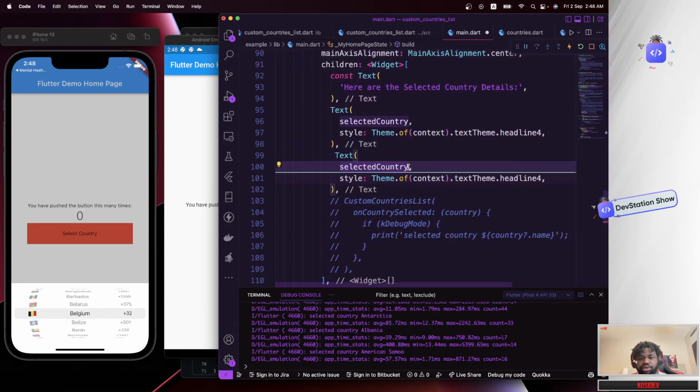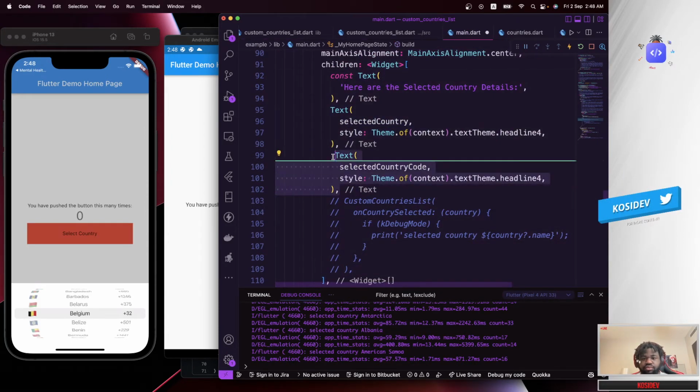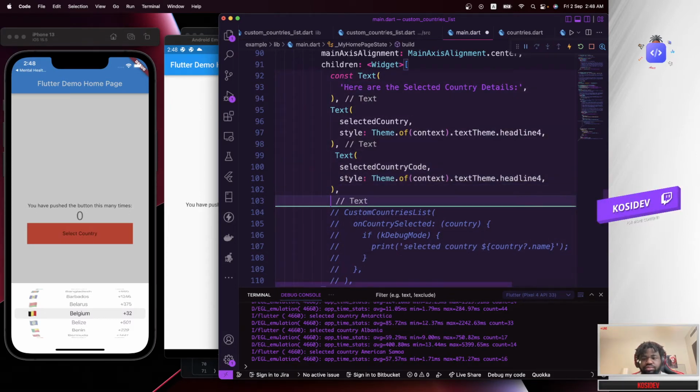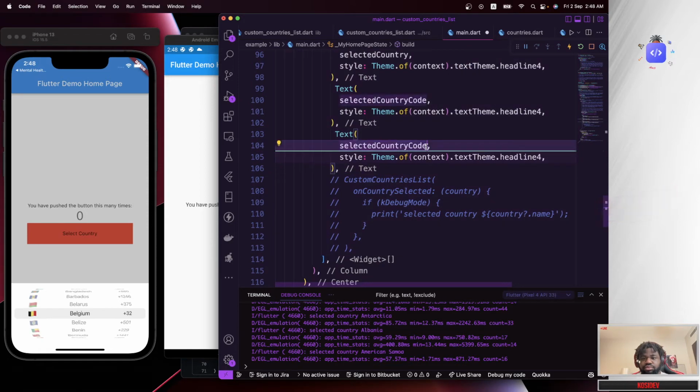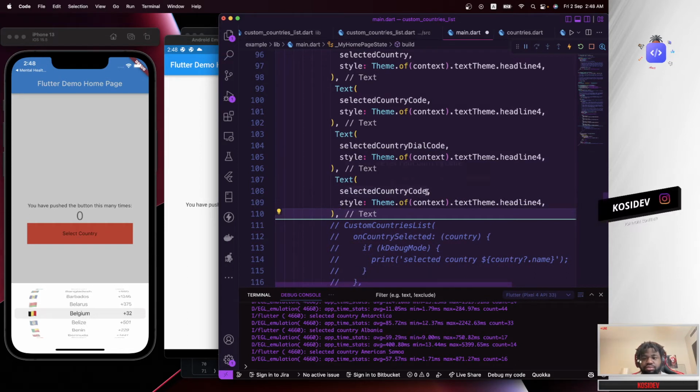You could remember this, selected country code. Dial code. Flag. Yeah, so that should be the last one.